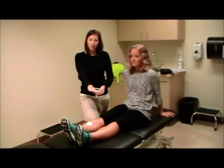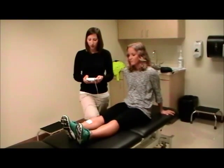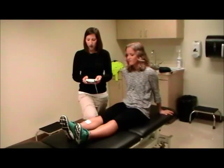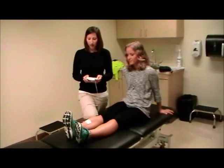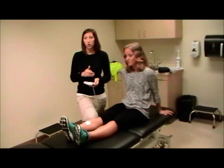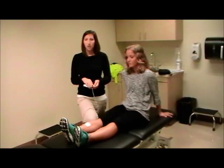All right, so here we go. I'm going to have her relax the other ankle. I already set my parameters. Let me know when you start to feel it. We're going to go up until it takes to dorsiflex the ankle. So I'm going to turn it to 6 seconds on, 20 seconds off — 5, 6, and relax. I'm also going to give her a cue, so I'll tell her when it's going to turn on so that she can facilitate that contraction.